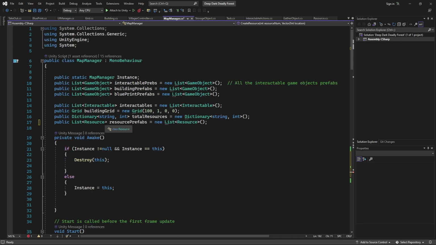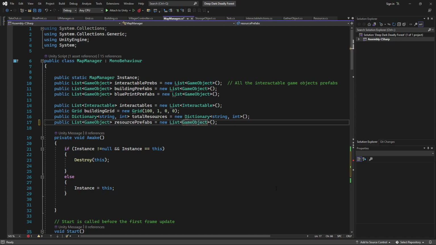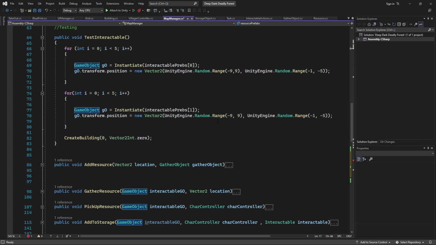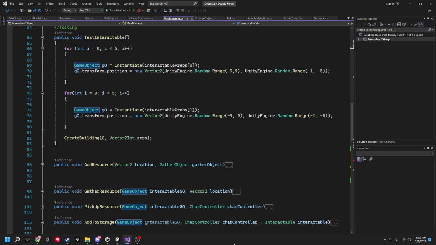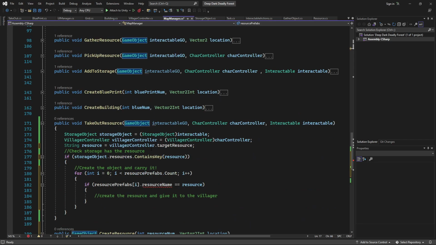Okay, this should not be a resource. This should be a game object. Should probably clean this up a little bit. Instantiate it. Where was I? Down here.